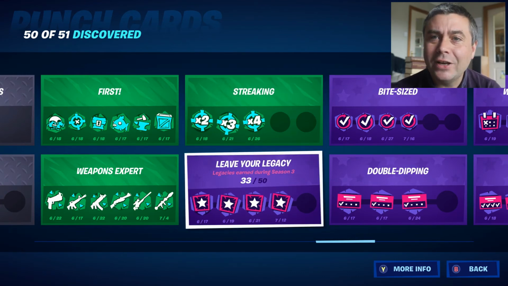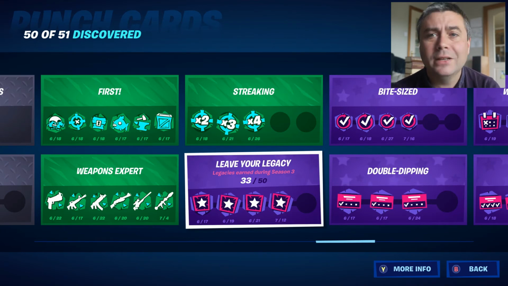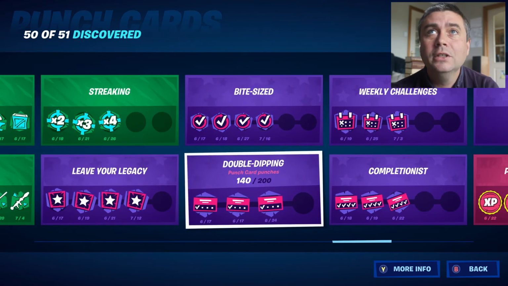Leave Your Legacy. So legacy is the achievements that you get sort of on your profile. We've got 33 out of 50 at the moment. If you're struggling with that, I will go through all of the legacies in a different video. There are all sorts of things like ride a loot shark, use the Aquaman skin. There's lots of different things that you can use, but we've got 33 without even trying, so that shouldn't be too tough.